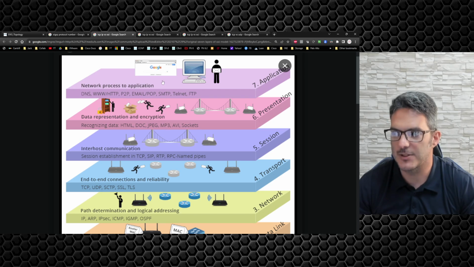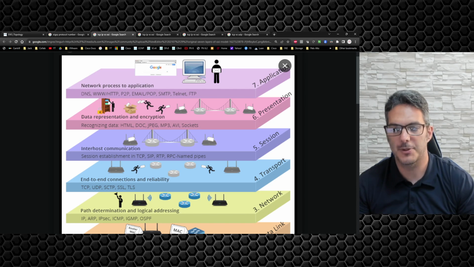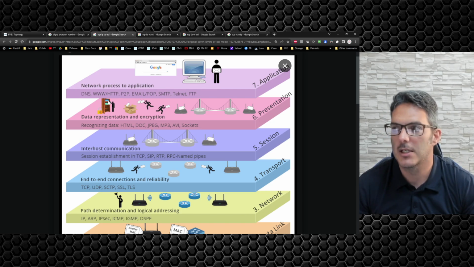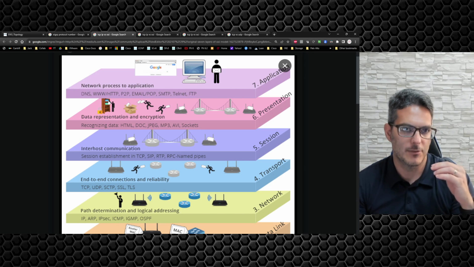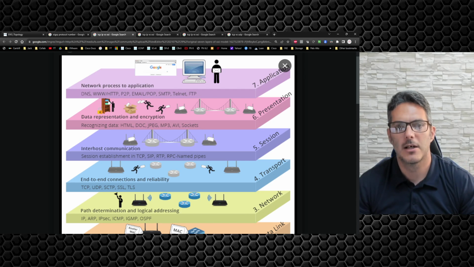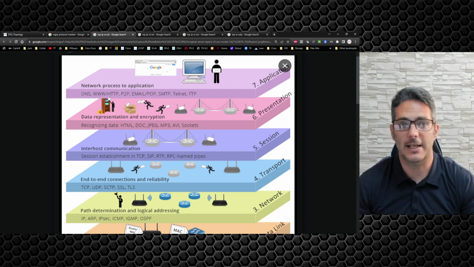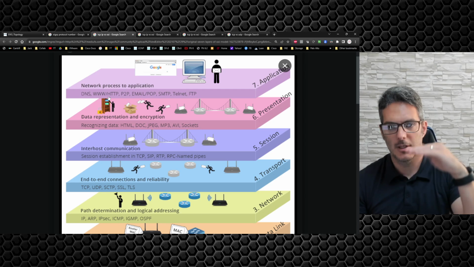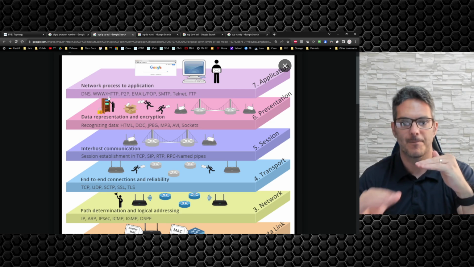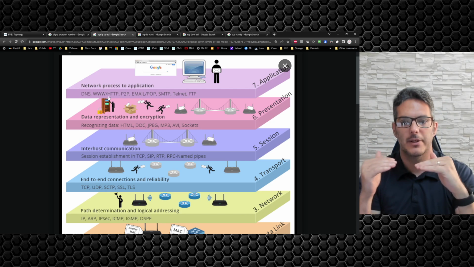So 5, 6, and 7, you and I really don't care about. That's beyond our capability of troubleshooting, diving into. All we can basically do is verify from layers 1, 2, 3, and 4 that we can get there. And sometimes 4 is hit or miss. If I can ping it, fine, the IP address is responding. But you got to remember, the IP address is here. You have applications and services that are running on the server that may not be responding.